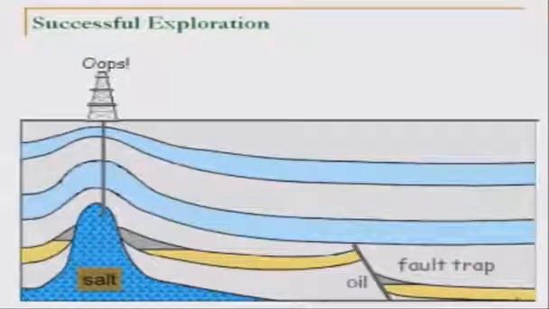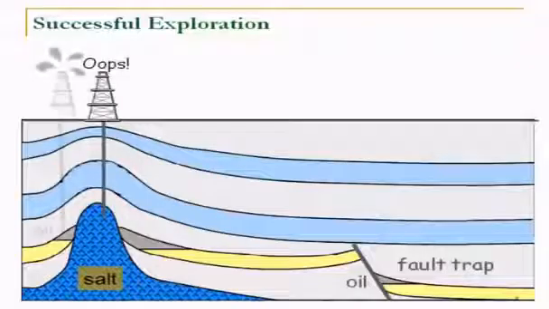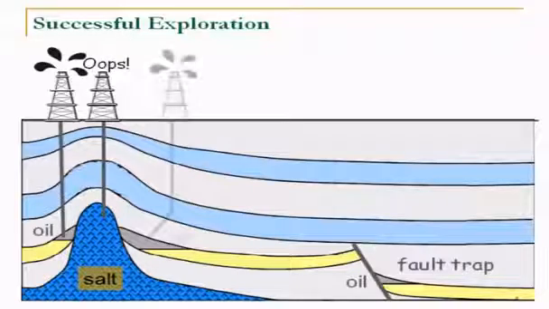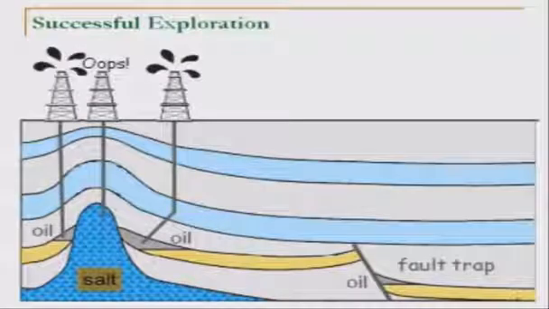There is no oil in salt domes, but they know from past experience that oil can sometimes be trapped along the outer rim of a salt dome. Gambling that this salt dome might have such a trap, the geoscientists and petroleum engineers recommended that a second well be drilled further out along where they calculate the rim of the salt dome is, hoping to locate a trap. They find oil. Continuing to exploit their knowledge about salt domes, they recommended that a third well be drilled on the opposite side. Again, they find oil.